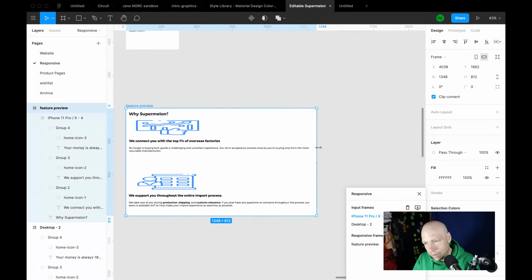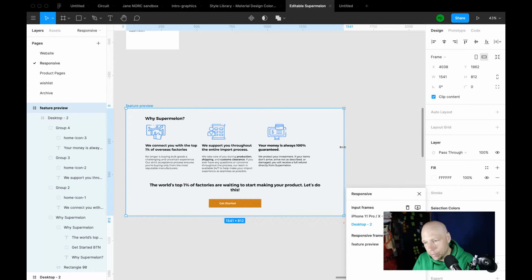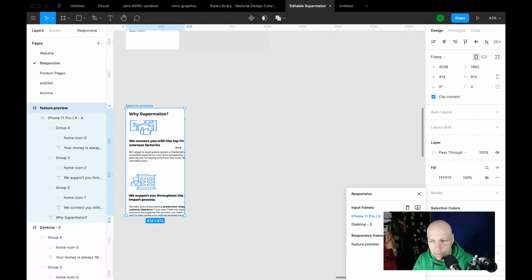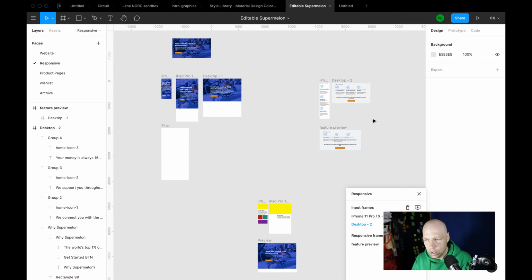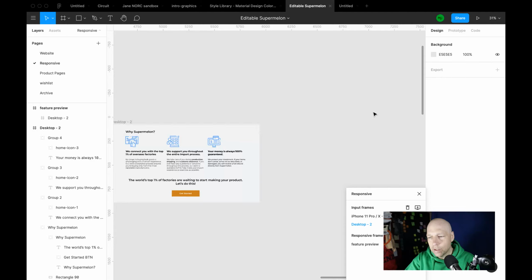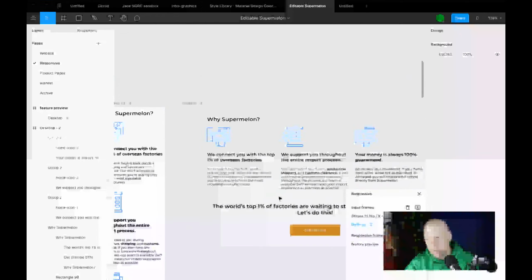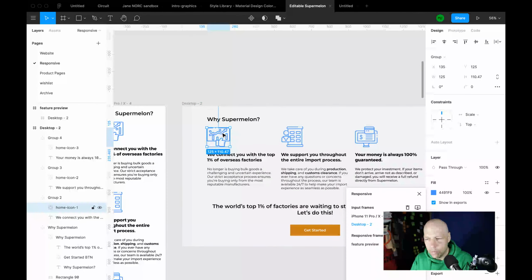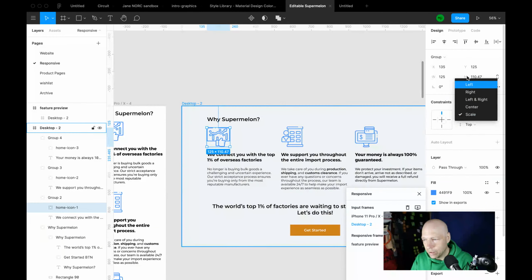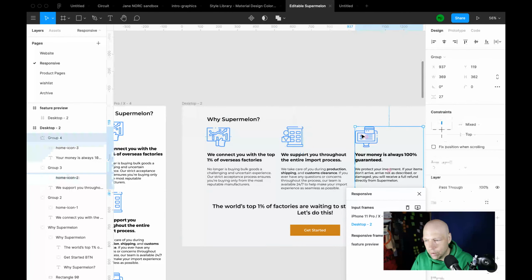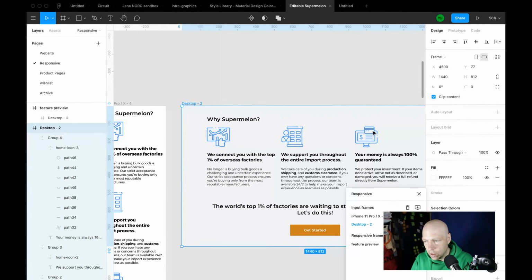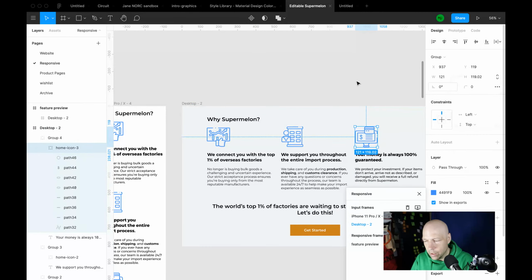But at least now you can say, okay, it goes from a 3-column design to a 1-column design. But there are, whoa, that was weird. There are still issues here related to the construction of these shapes. Like, again, this is now scaling. I think it just needs to be left, left, left.